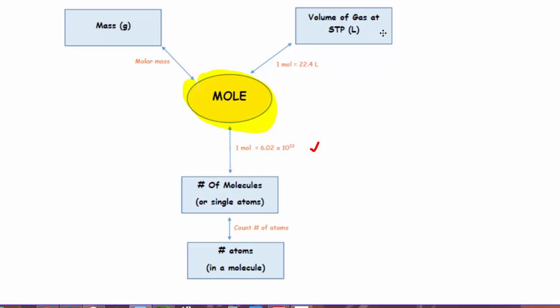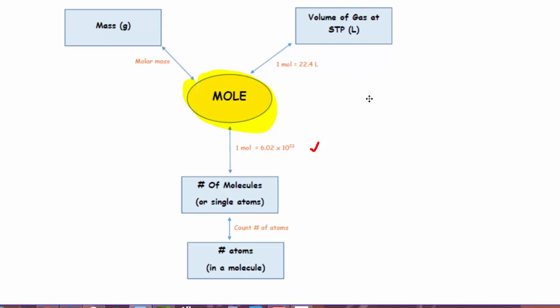Another unit that we are sometimes asked to convert to is liters. So for example, if we're talking about the volume of a gas at standard temperature and pressure, there is a specific conversion factor that we can use to convert from liters of that gas to moles and vice versa. We're not going to talk about either one of these two boxes right now because we're not going to need to use them yet. What we are going to use is down at the bottom here.